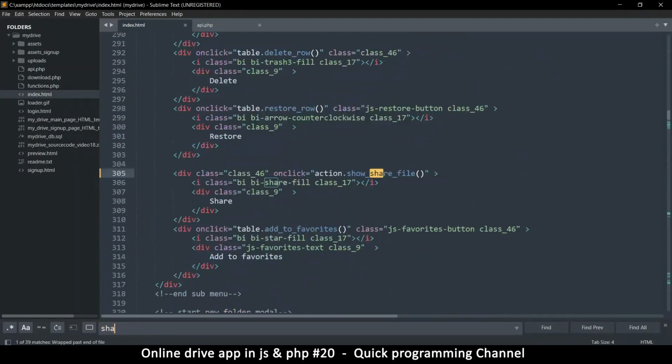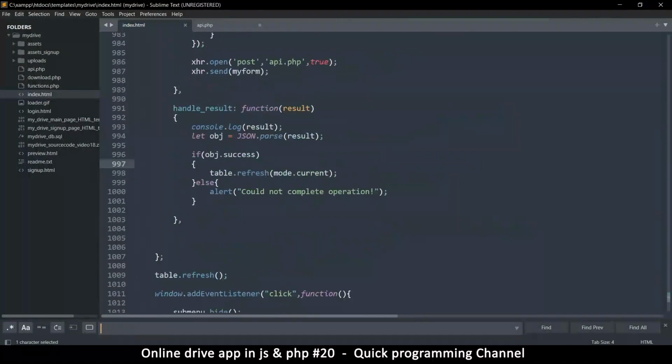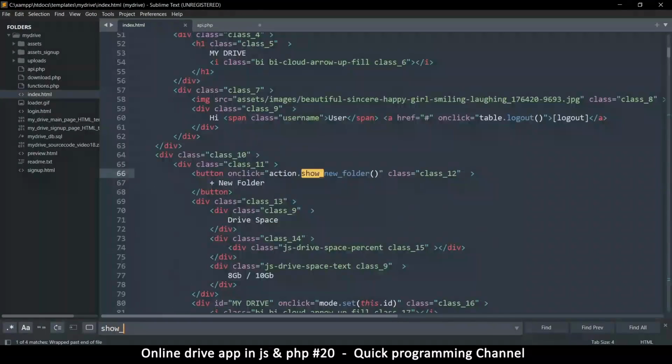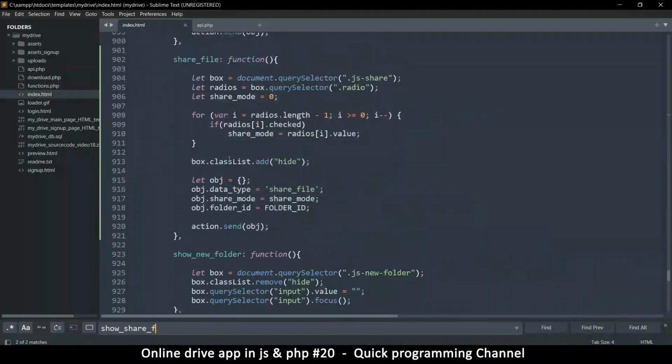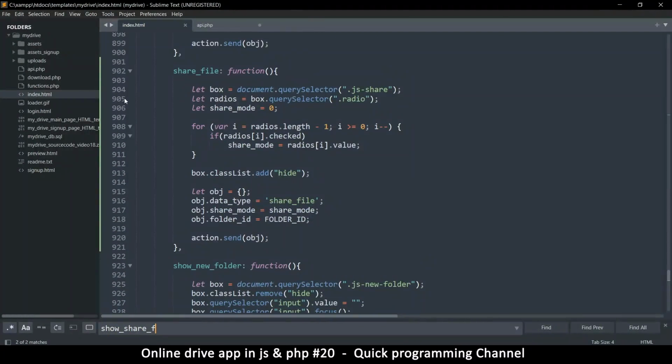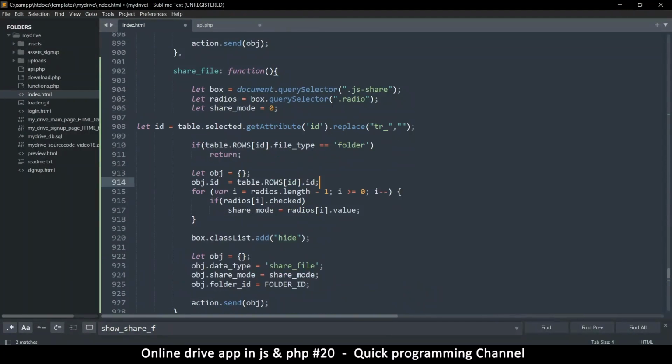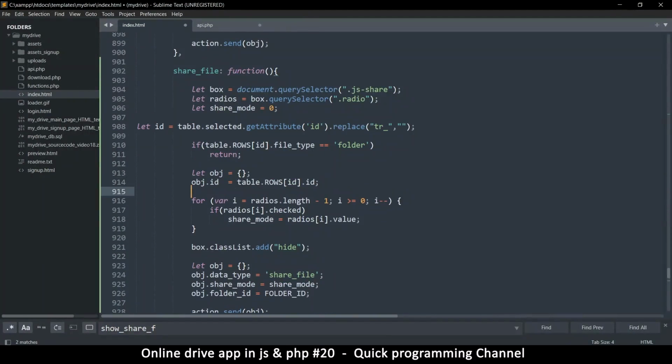And then let's go back to show share file. Let me find the actual function and then go up a notch to share file here. So let me do that. So this part grabs me the current ID, and I don't need this part.